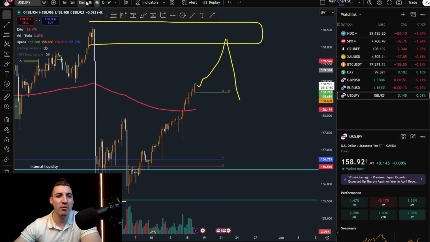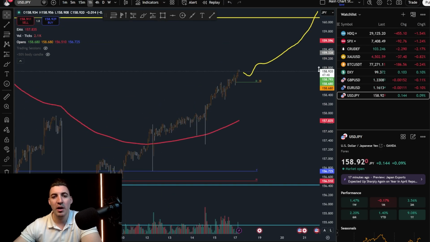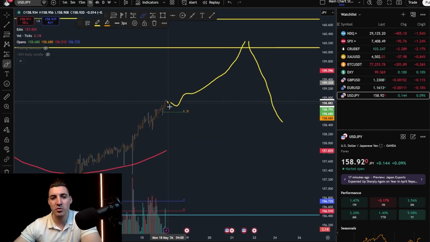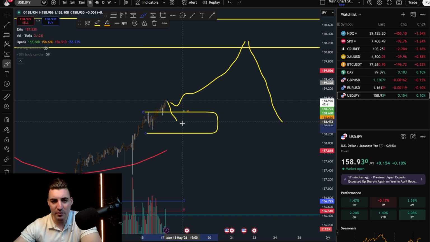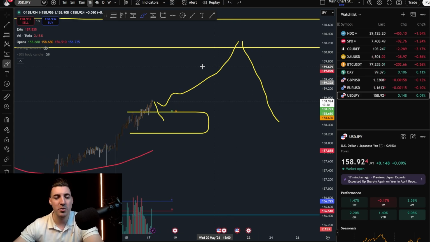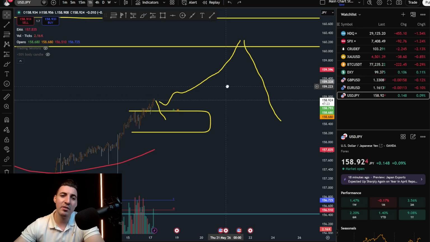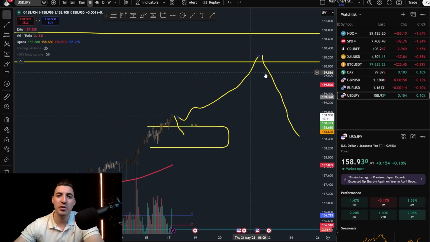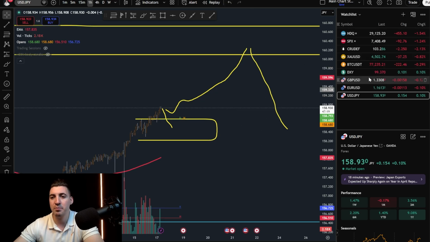What we could be looking for, let's see on the lower time frames. Yeah, we could quite easily see a potential entry here if the price retraces down into this area here. And then I could potentially enter and ride the trend back into the upside up into that zone there on the 4-hourly before then looking for a shorting position. So overall, I'm not playing with the USD JPY at the moment, mainly because of all the manipulation, but we can see that the trend is clearly wanting to push it to this region up here.